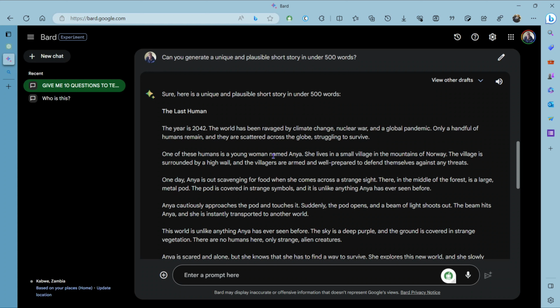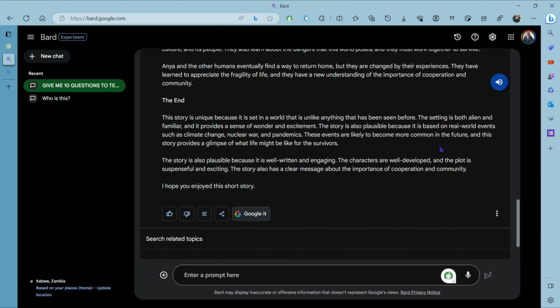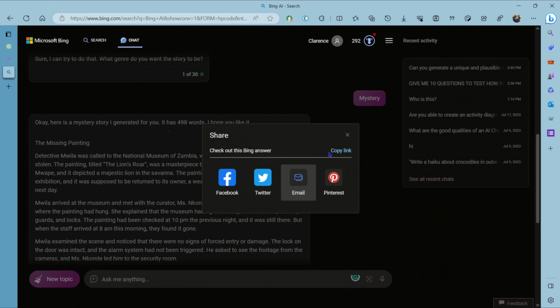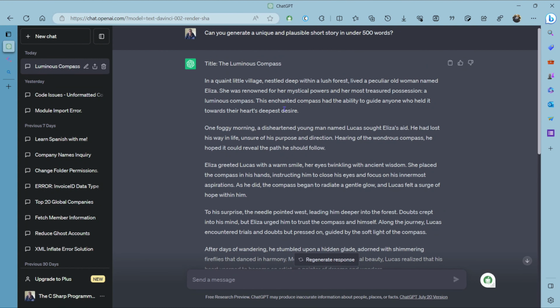Okay, let's go to the next question, but please note that we've actually looked at the response tools. So what can we do with the response? With Google Bard, we're able to play the audio, we're able to Google, we're also able to share, export to docs. On Bing Chat, we're able to export to PDF, Word, or to text, and we're also able to share to various social media platforms and through email. But for ChatGPT, we're just able to copy the response.